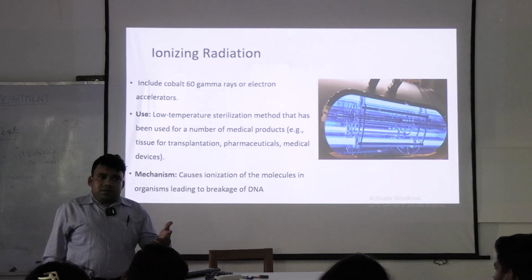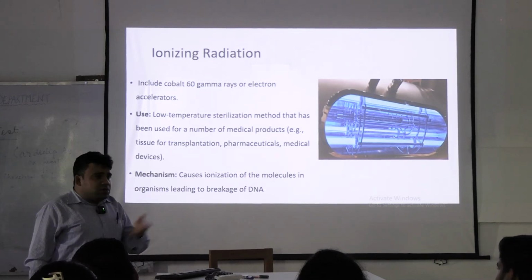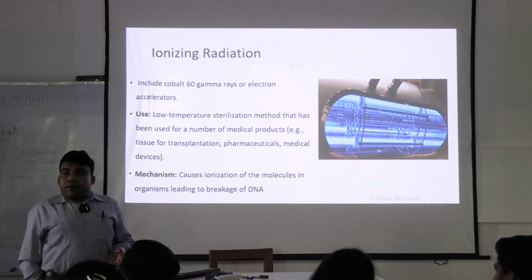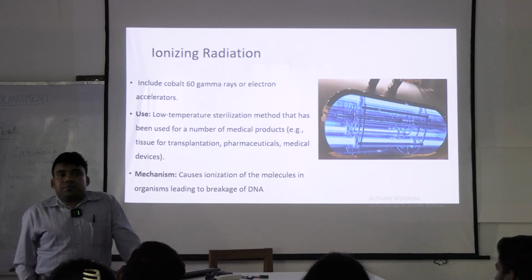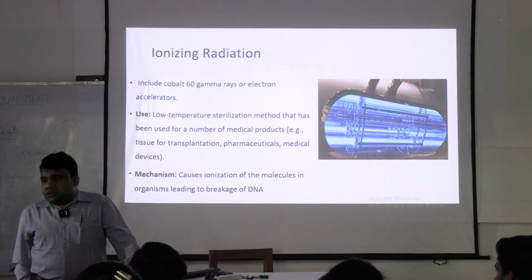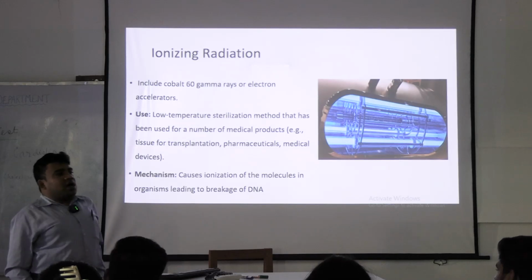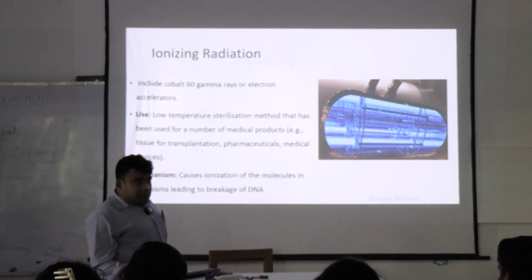The radiation is given, it ionizes the cells, hence ionizes all the material including proteins, nucleic acid, etc. But an important advantage is that the temperature of the materials is not raised. So it's a cold method of sterilization. So if in examination you are asked about cold method of sterilization, radiation would be a very good example.